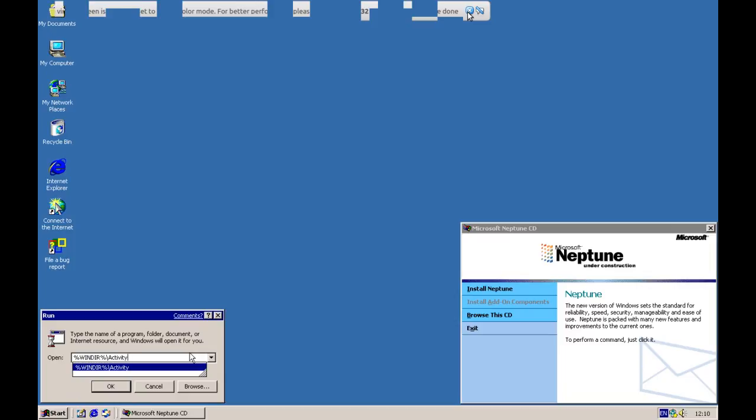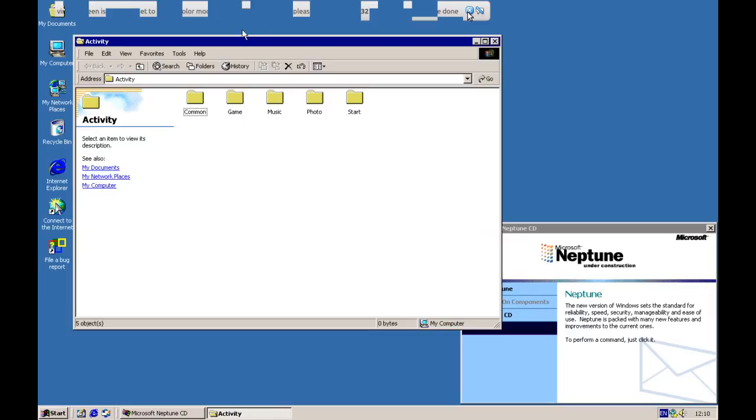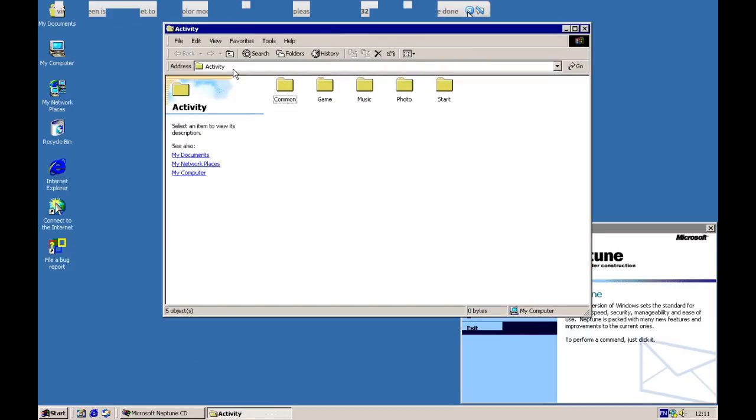That is your command. Press enter, and now you'll see this folder called activity. Now this has copied the files over from your optical drive onto your actual physical hard drive. These are basically your files, and these are the activity center files.